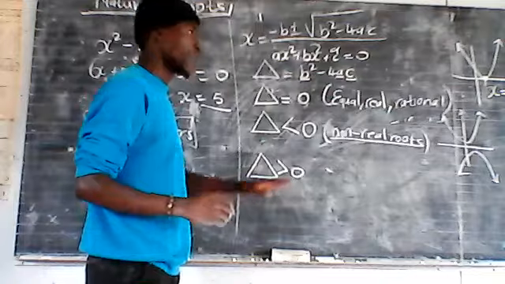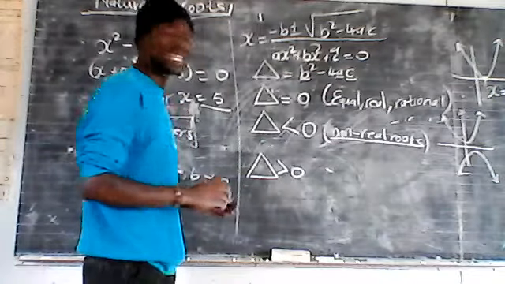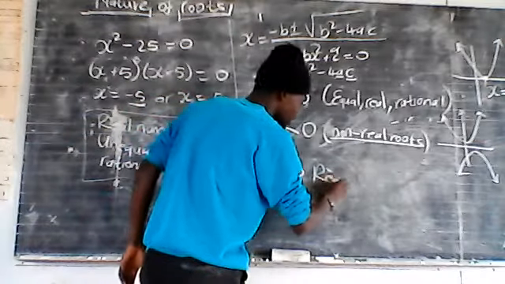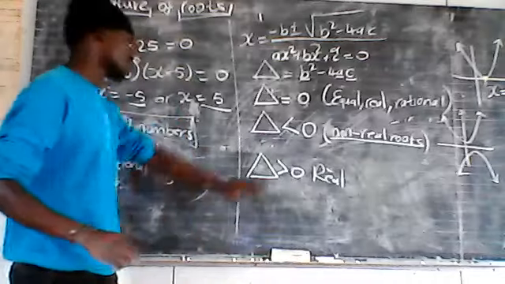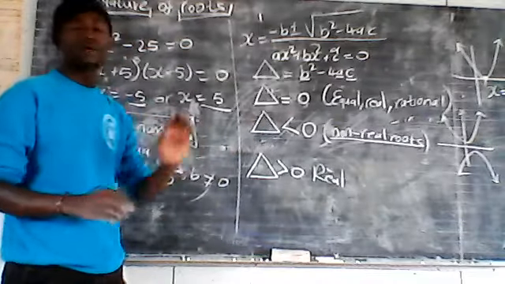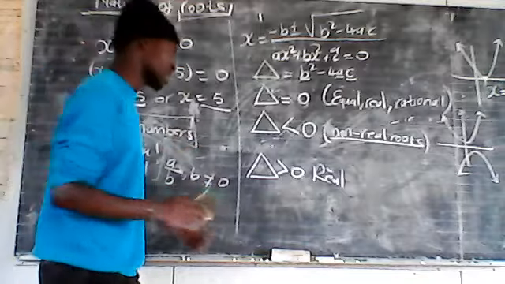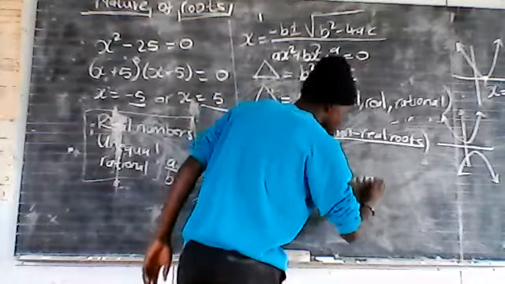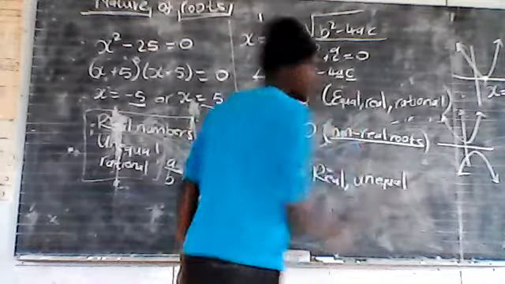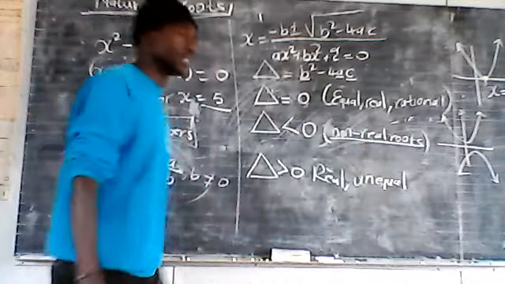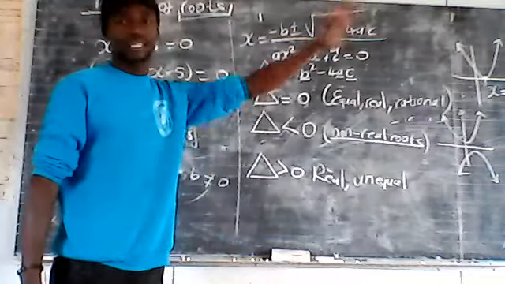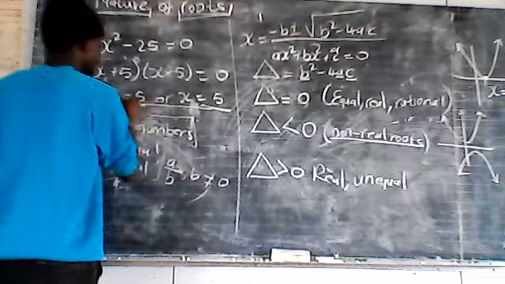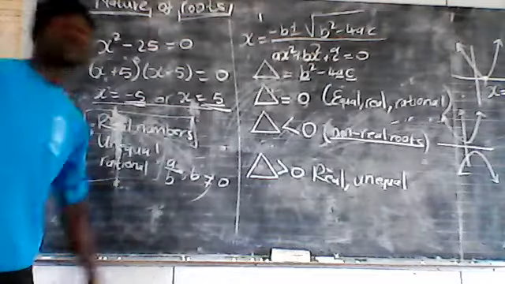So let's come to the case where we are having delta being actually greater than 0. There you will actually be having real roots, guys. Your roots will be real because it is something greater than 0. So in a graph, we will have a function where you are actually having x-intercepts, but we are also saying your roots will be unequal, guys. You will not be having your x-intercept as x equals 3 or x equals 3, but you will have two different x values. For instance, in this case, your x will be minus 5 or your x will be equal to 5.